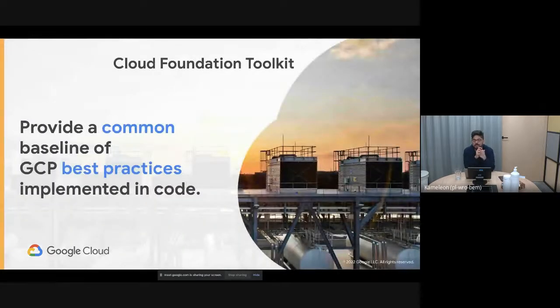So what is Cloud Foundations to start with, right? Now that we have seen how you can learn Google Cloud in the best possible way from Camilla's session, as well as how you can jumpstart Google Cloud in your organization from Tomek's session, we will see what all resources are available to you that you can leverage to get started with Google Cloud, with all the best practices and the best possible implementations of various different services and components, and jumpstart your Google Cloud environment, right?